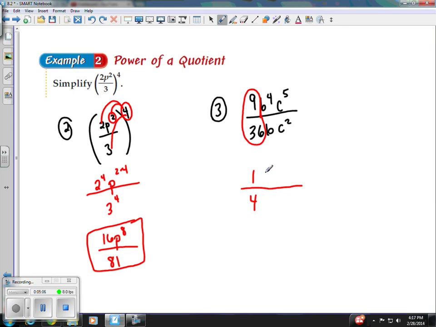Now if you look at this step down here, I made a long fraction bar. And that's because whenever we're dividing, we always want to put our variables on the top part of the bar. So if we get the fraction 1/4, we make a long bar, and we're going to put our variables on top. So I'm going to drop down my b. And once again, b on the bottom here is b to the first because it's 1 there. So we're dividing, so we subtract our exponents. So 4 minus 1 is 3. I drop down my c and do 5 minus 2 is 3. And that's as far as we can go, and that's our answer.